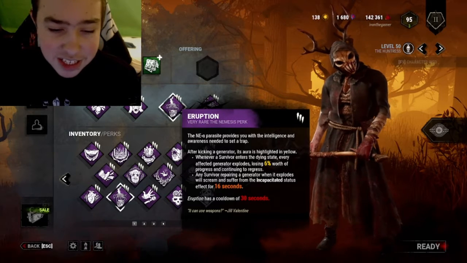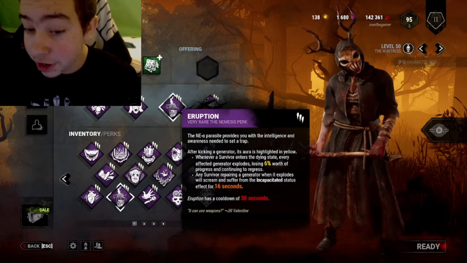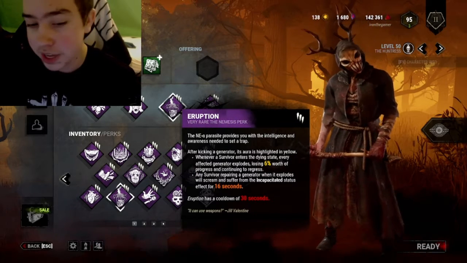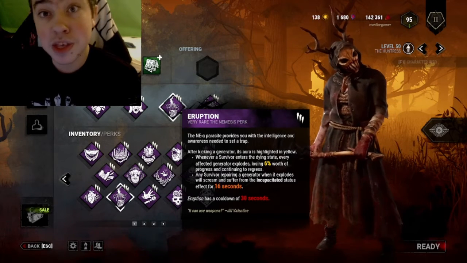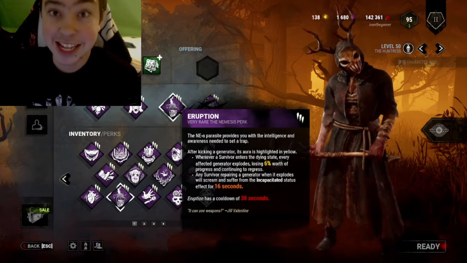What Eruption does is whenever a survivor enters the dying state, every affected generator explodes, losing 6% worth of progress and continuing to regress. And that 6%, you guys might think that's small, but percentage-wise, that's pretty nuts. That's pretty nutty.